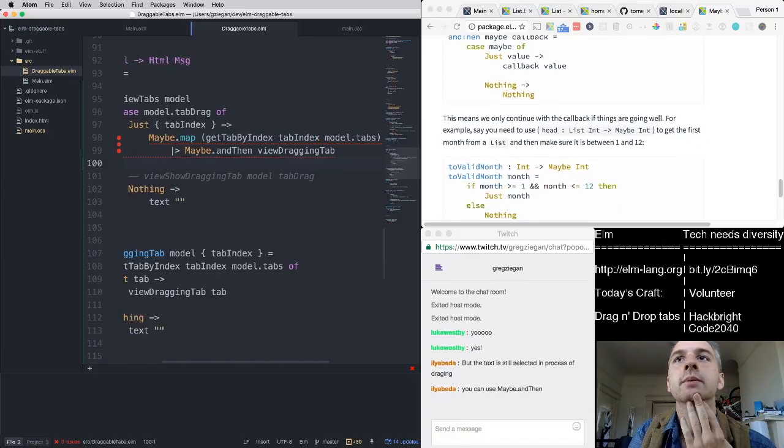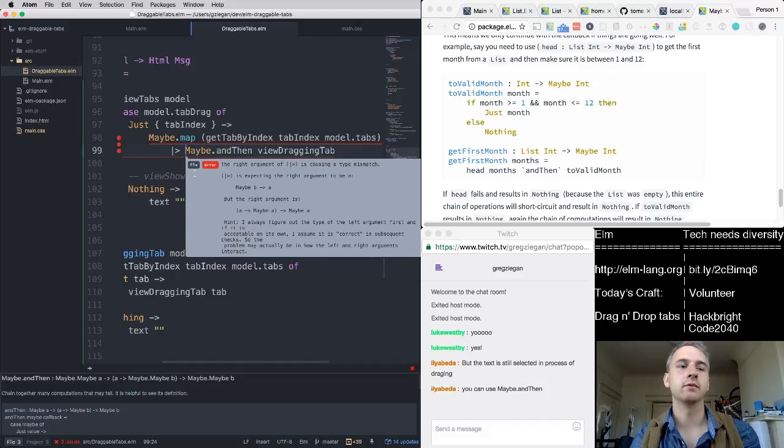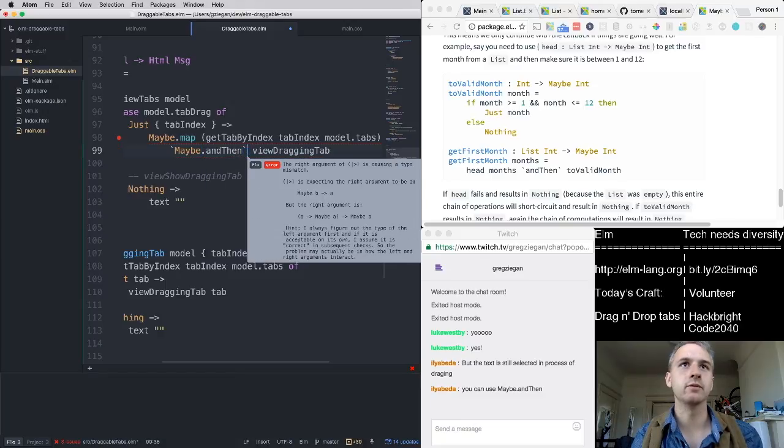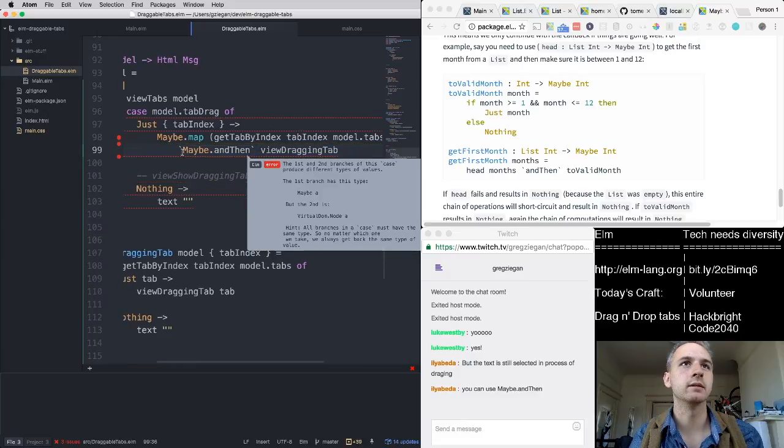So return type here. Oh, I think it's reversed. That's right. So I think it's called with infix operators, which these will be removed very soon. Oh, yeah, okay. So now we have the right thing, but this is still Maybe.